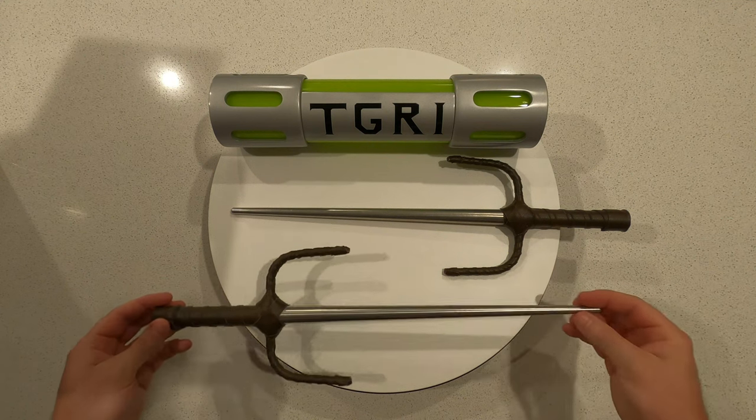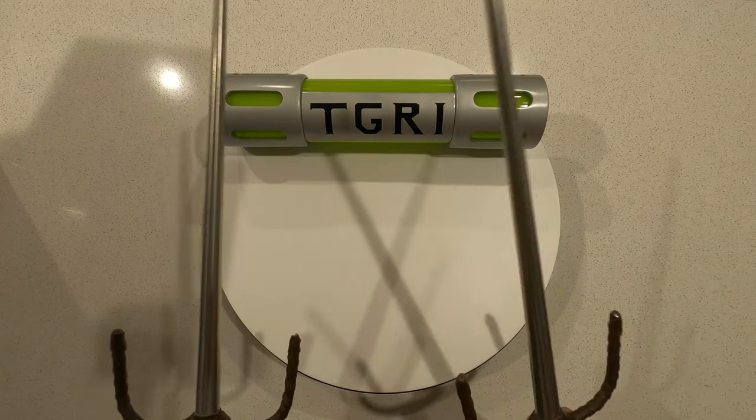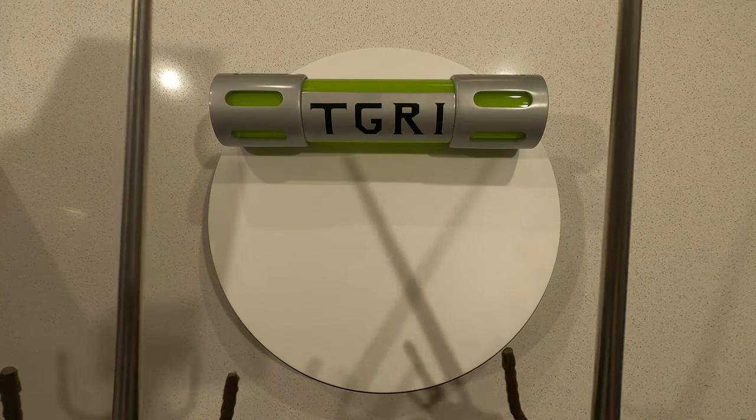But if you guys ever see these come up, definitely if you're a Ninja Turtles fan, these are really cool. Nice, again, good weight to them. And you know, they're metal, so you can't beat that.